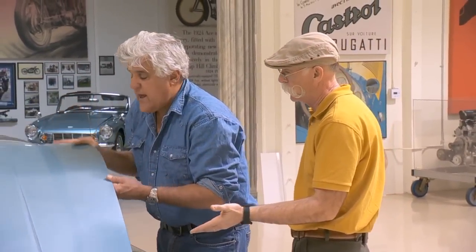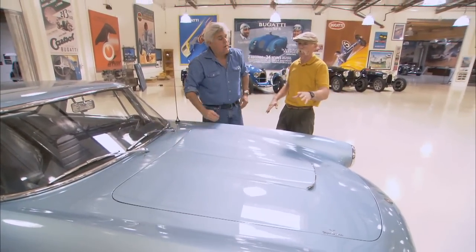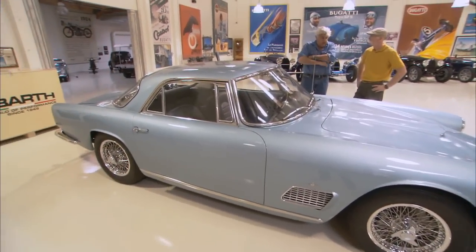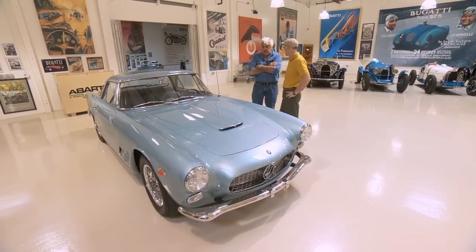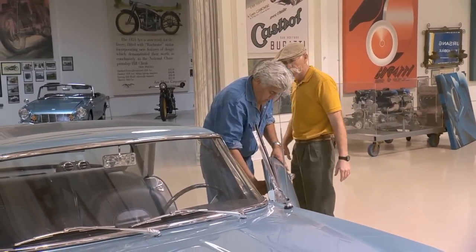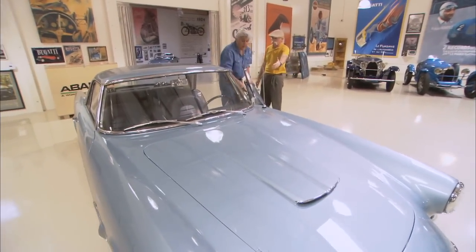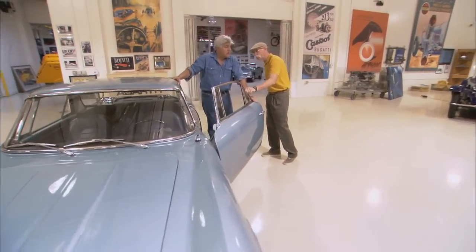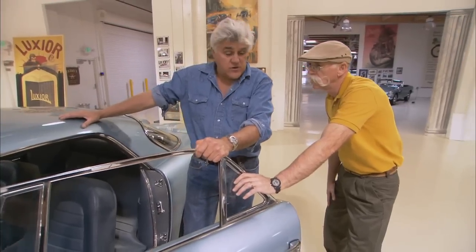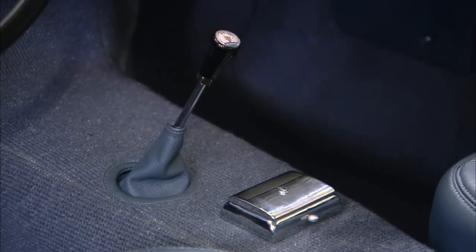How big an engine — how many liters? Three and a half. What parts are aluminum? The hood, the decklid maybe? No, this is all steel. This is a production car — the car Maserati decided to make to make money with, and they were pretty successful. It's a real high-speed grand touring car. It's got all kinds of features like this back window opens, front wing windows too, electric windows — which doesn't sound like a big deal now but it was in 1962. An Italian car with air conditioning was almost unheard of. I believe this is the first Italian car to have fuel injection in a production model. And it was a five-speed — in 1962 Corvettes still came standard with three-speed, Mustang had a three-speed. This had five speeds. Twin cam, 12 plug.